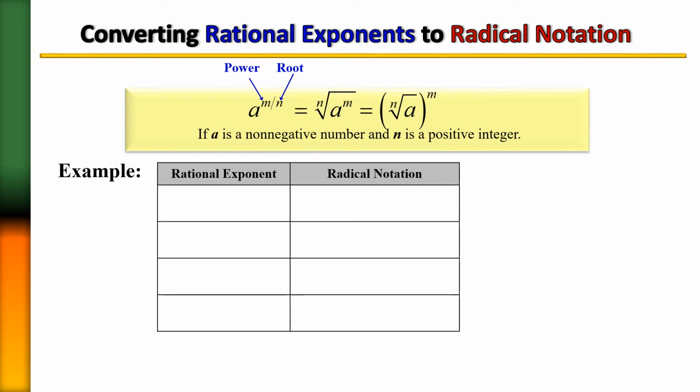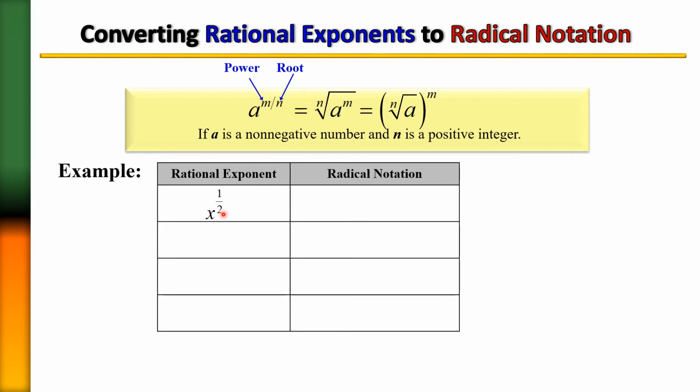So let's do some practice on converting rational exponents to radical notation. We're going to start with x raised to the 1/2 power. Here the base, the big number, is your x. That's going to go under the radical symbol. The top of the fraction is a 1, so you're raising it to a 1 power, which, by the way, you don't even need to write, because we normally don't write ones there with variables.